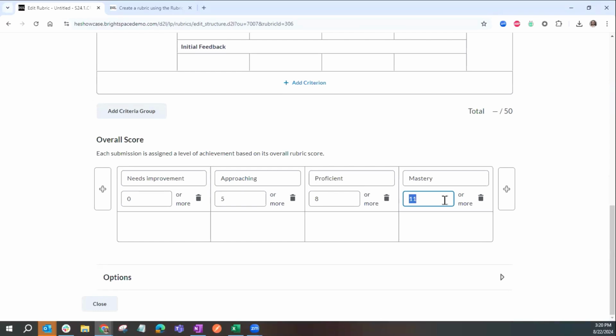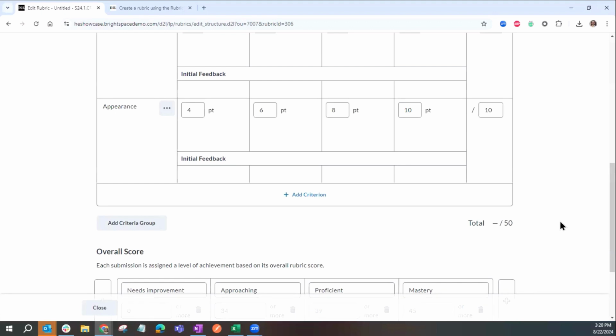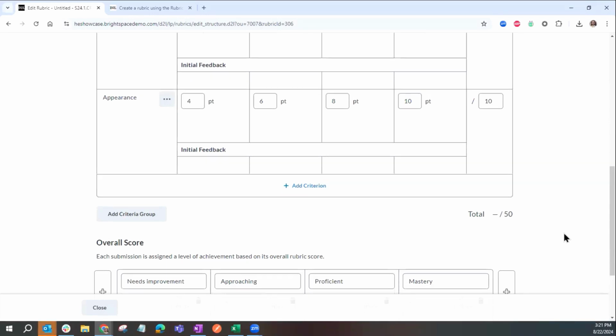So we'll do 45 there. Let's say that you have to have at least 39. We'll go 34, and we can keep that at 0. So we'll go through, I'll add this to an assignment, and then I can show you what it looks like to grade it.